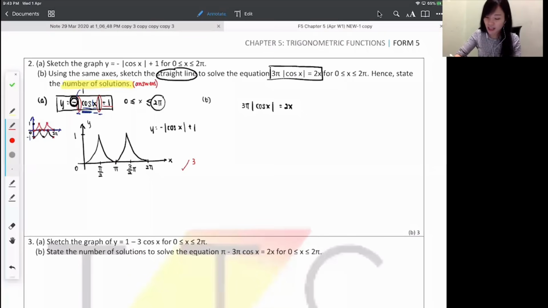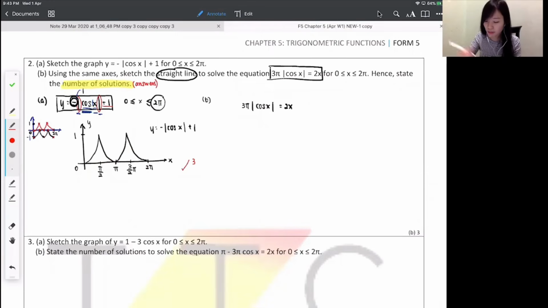So you see, now you already drew a graph out. Later on this graph, you will draw a straight line. I simply draw one, like that. Maybe like that, okay? After you draw a straight line, how many solutions do they have? Look at the graph and the straight line. Isn't it they touch each other 1, 2, 3 times, correct? They touch 3 times, that means they have 3 answers. So the number of solutions is 3, because there are 3 answers. That is how you know the number of solutions.